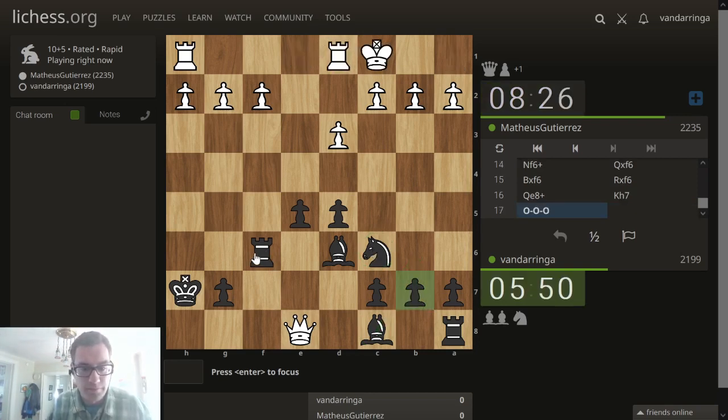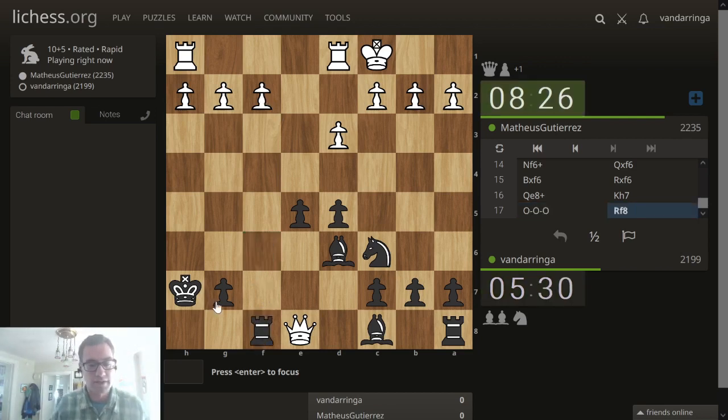I don't like the idea of opening this up by rook takes here. Rook takes f2. I'm getting a pawn, but I'm opening up my king side. That's not worth it here in this imbalanced position. I'm going to go rook f8 now, admit my mistake. And if he goes queen h5, I just got to go back to g8.